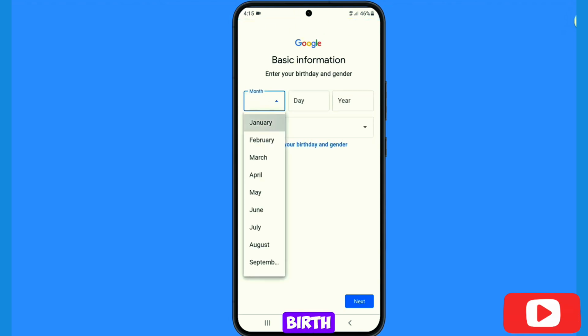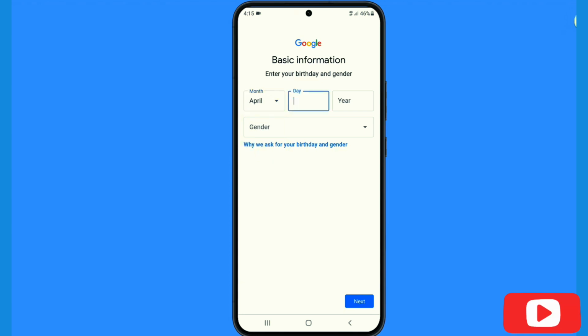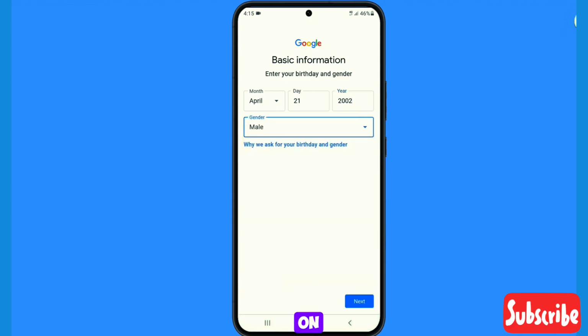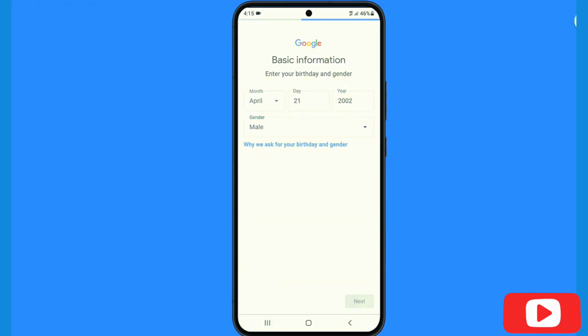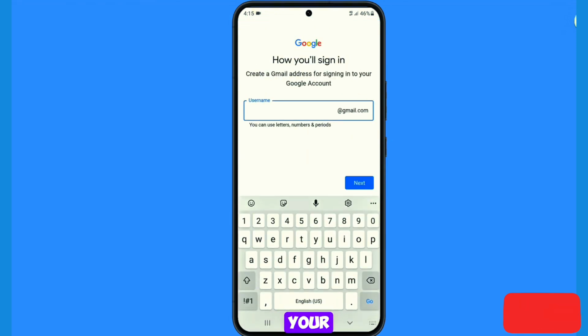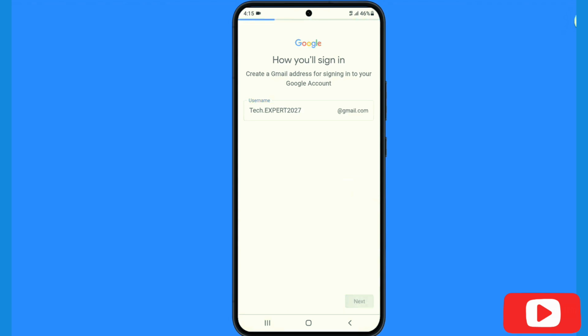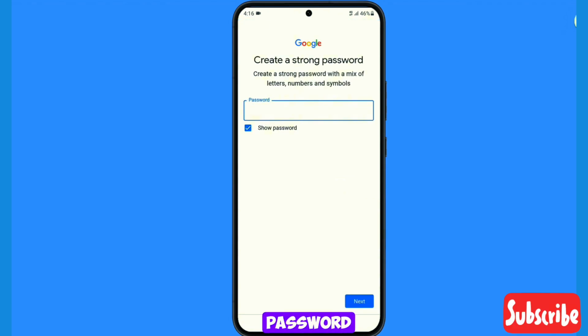Set your date of birth. Select your gender. Tap on next. Now select your email account. And then tap on next. Select your password. Next.